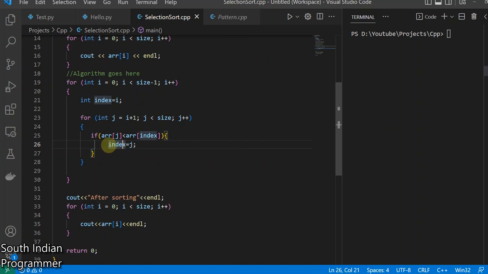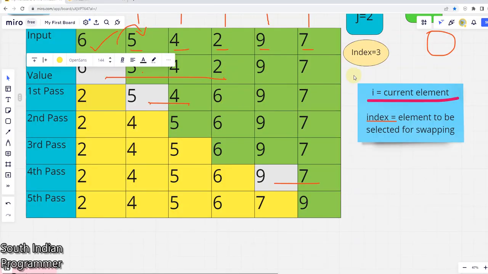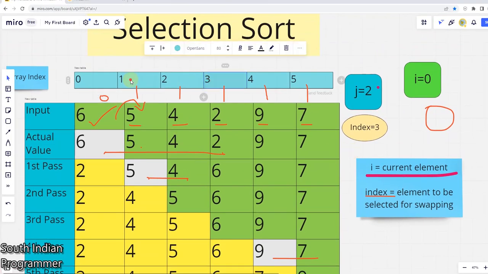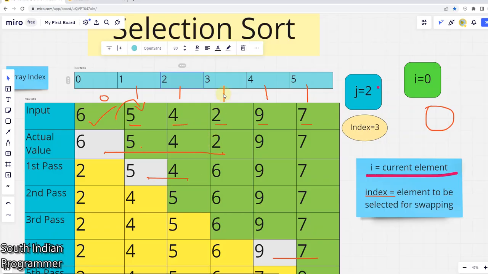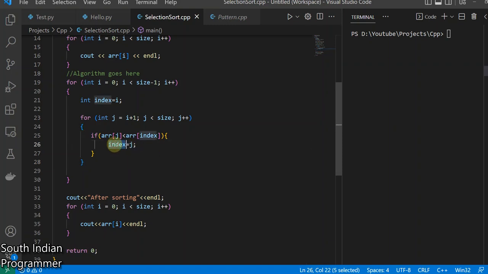You got the minimum index. If it is 2 and this is 5, then you assign that index, meaning you are picking the indexes, not the actual values. Then you know where that element is exactly, so you can access that with the index.